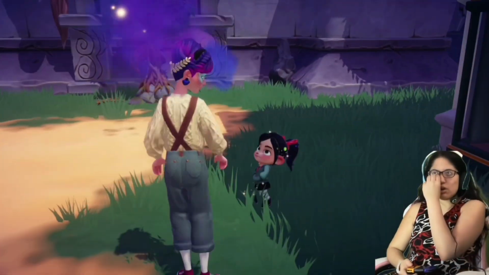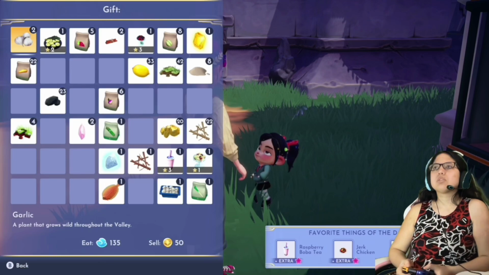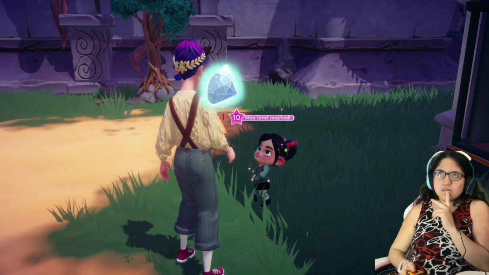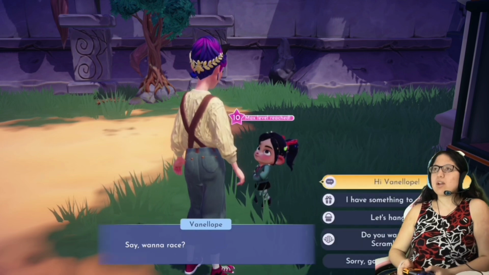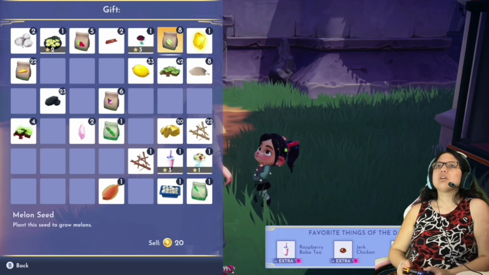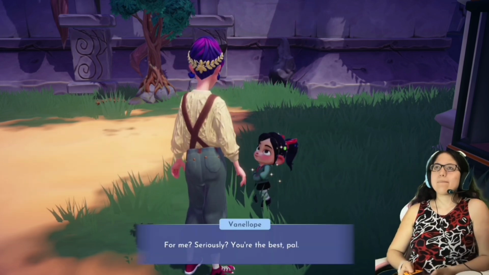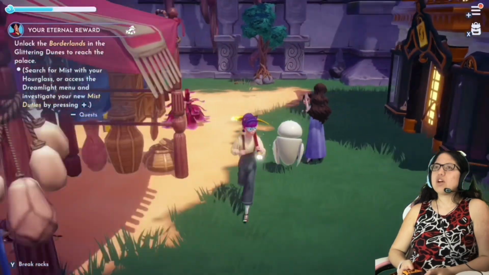I was waiting for her to show up last episode, but she didn't want to. I guess if they're inside their houses, they don't show up. Oh, dang it, that's a shiny diamond. Today she only wants regular diamonds, so I guess it doesn't count. Alright, that's fine. Let me give you this one. So I guess I'll have to get a diamond then.